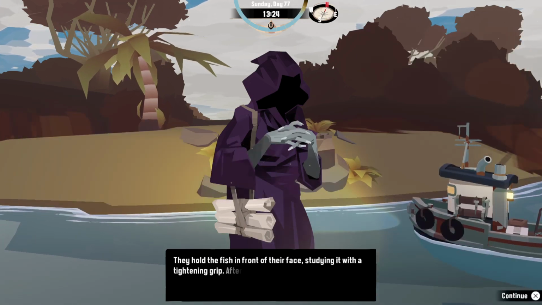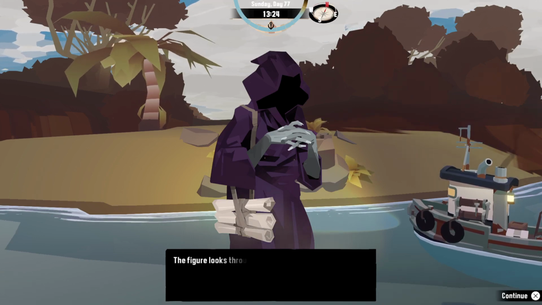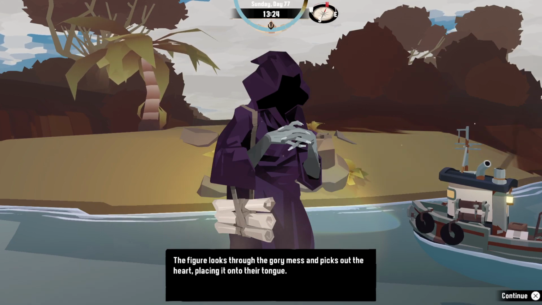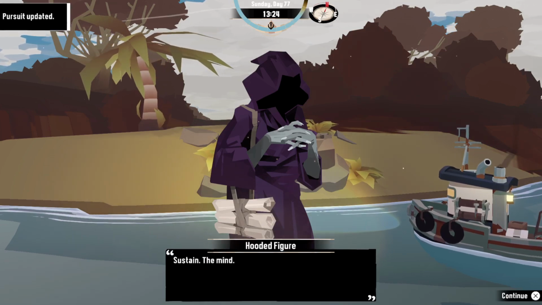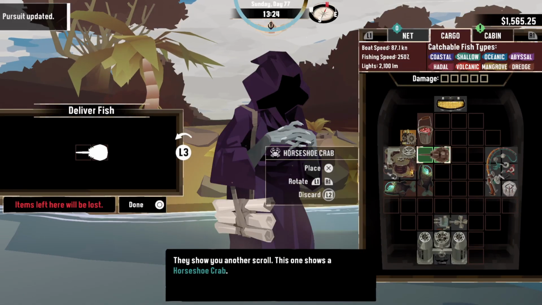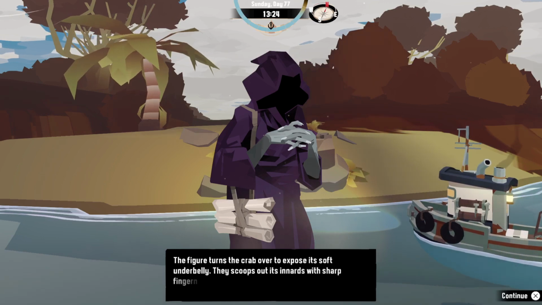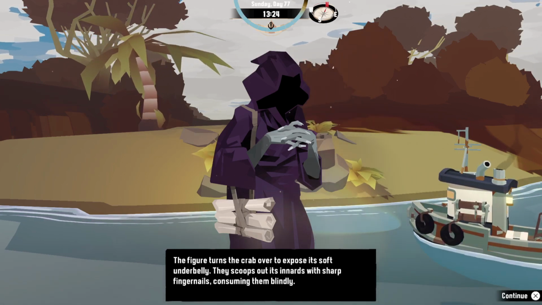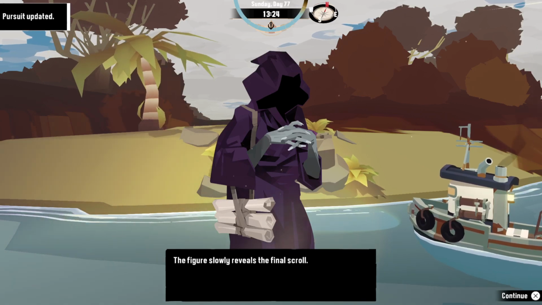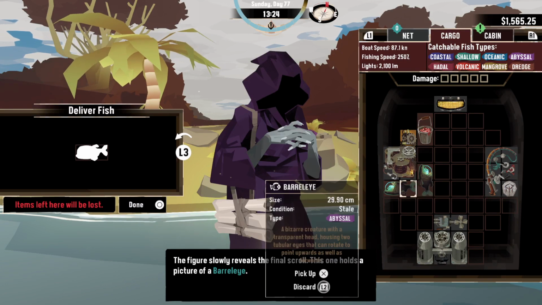Hold the fish in front of their face, studying it with a tightened grip. After a few seconds, the fish collapses on itself under pressure. Figure looks through the gory mess and picks out the heart, placing it into the tongue. Sustain the mind. Give me horseshoe crab, please. Turns the crab over, exposes the soft underbelly. They scoop out its innards. And lastly, he wants a barrel eye.